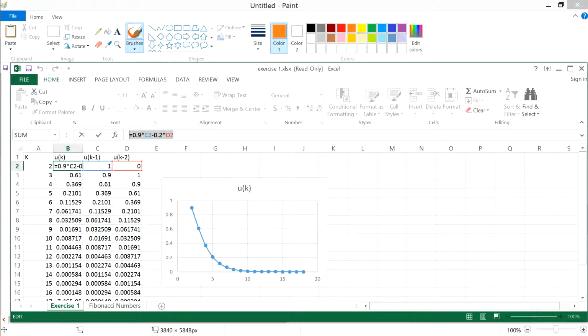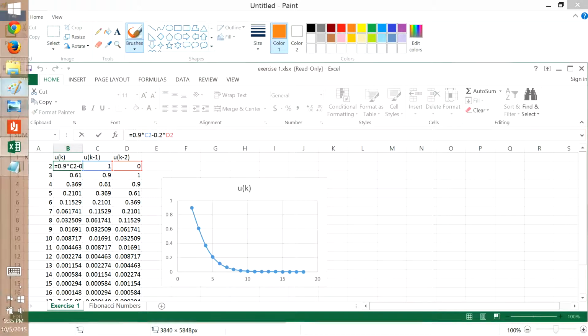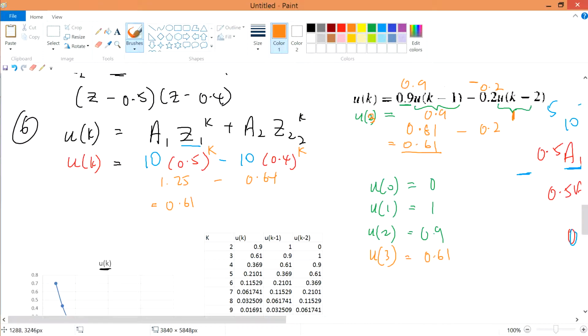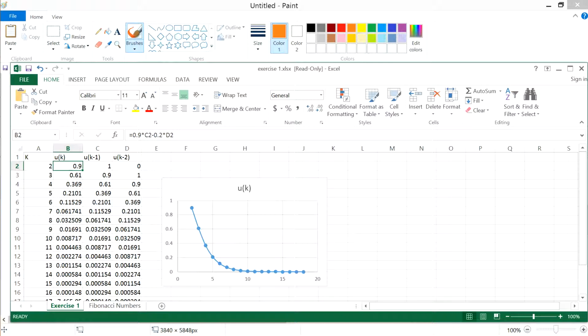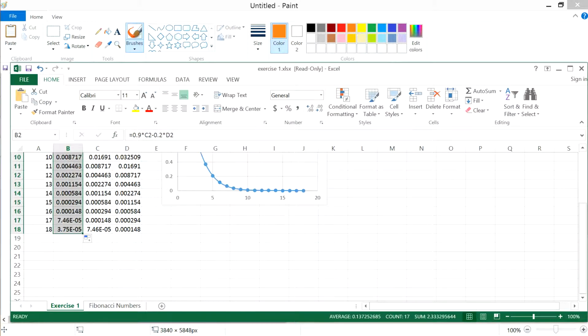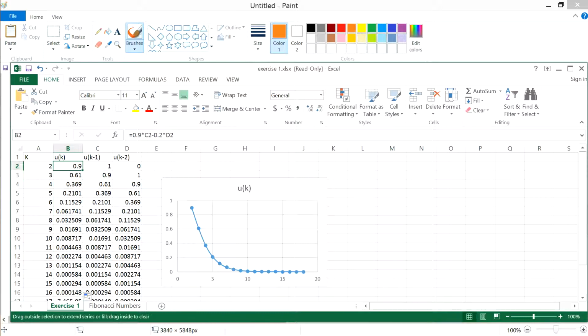I think you can see already. So therefore 0.9 and 0.2 is simply the values that we have seen just now. So I'm just simply plugging into this equation. This first equation will do, or the next one, and then after that you can drag. As you can see, it's simply the same equation. So therefore you can just double click and everything will go down, or you can just drag everything.